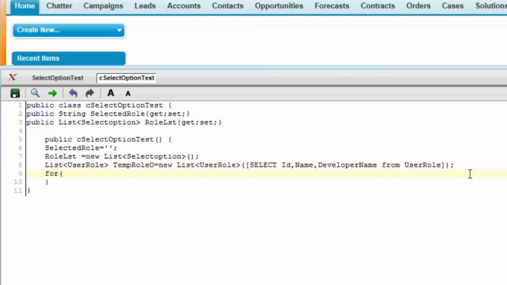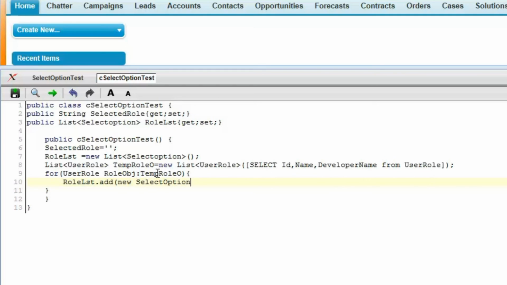Okay, now we are going to run a for loop to convert this user role type to select option. How? We are creating an object role obj, and for this temp variable, which is currently holding all the role records with properties as id, name in it, we will change this role lst, which is a type of select option.